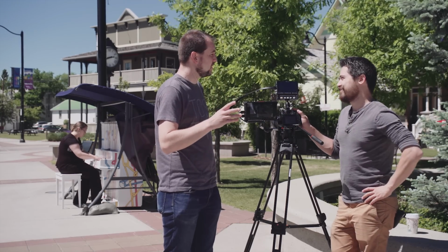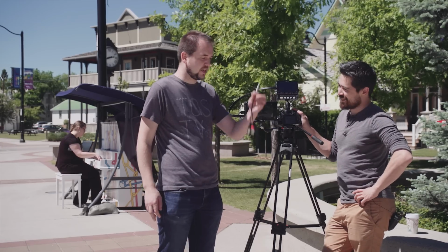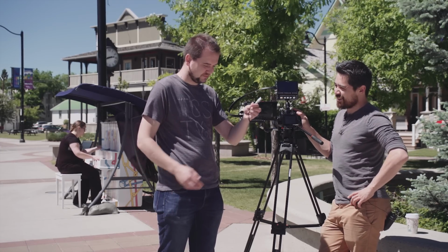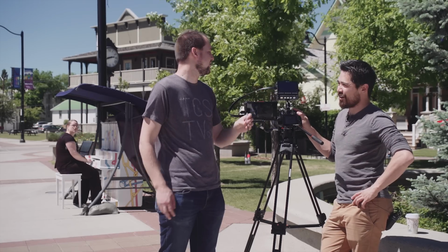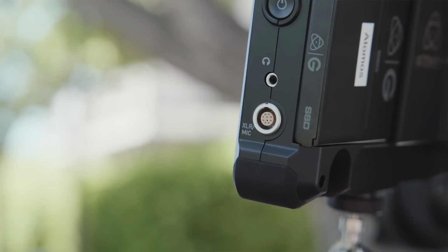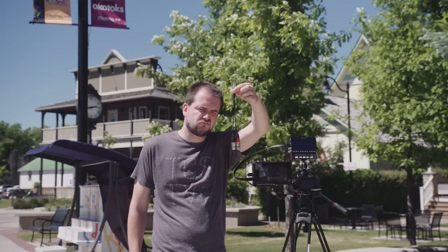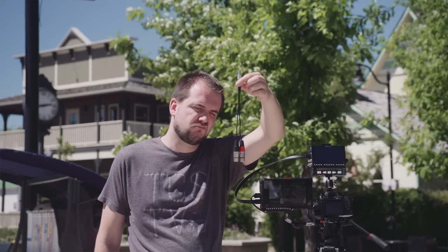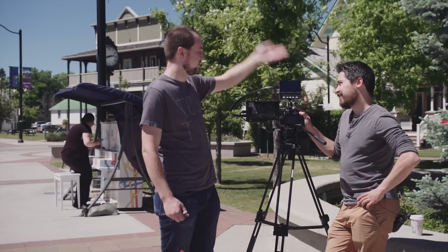Well, first of all, I don't have to buy a separate attachment to get XLR in. This thing comes with it. Yes, your flaccid little twin port dongle there. Yes, very inspiring. It may not be the most elegant solution, but it is included for free with it. It does get you dual XLRs into it. Yes, yours is more elegant, but this is a less expensive recorder to start with. Yours is more money, and you still have to pay extra for the extra audio recorder.